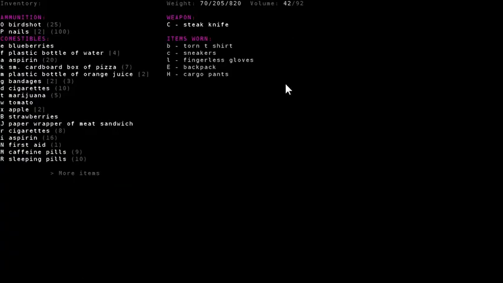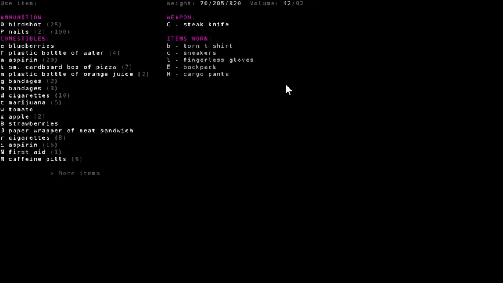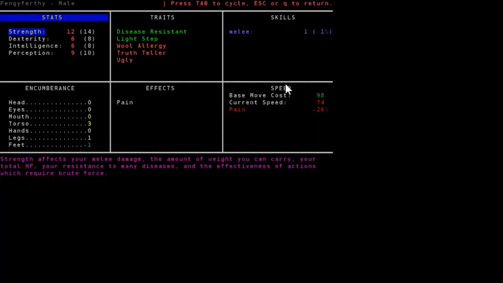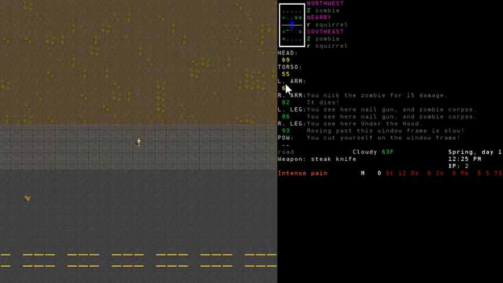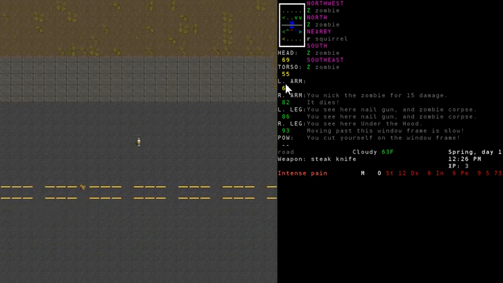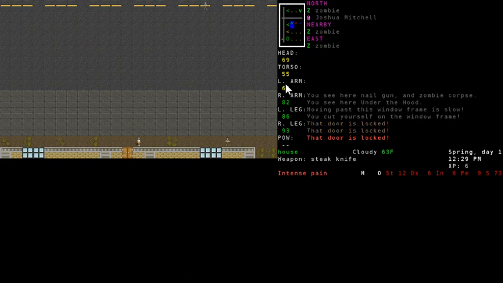And there's a zombie to the southwest. Excellent. Okay, where's them bandages? We'll have to bandage the torso at least anyway. There we go. I'm actually doing a bit more now. I think I might have increased my first aid a little bit. No, just the melee. Okay. Northwest, southeast. So I should miss these zombies if I'm going here. Completely. Oh, that door's locked.